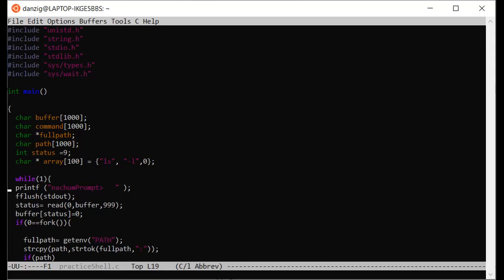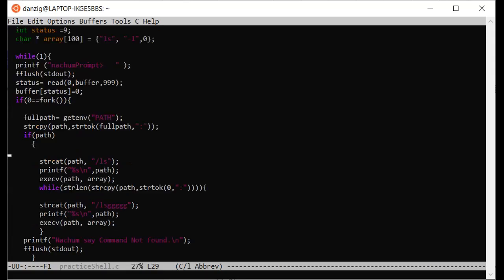And then I make a fork. Why do I make a fork? Because in the fork, I'm going to want to do an execv. I'm going to want to execute the command. But if I don't do it in a child, then execv replaces the current process with whatever command I tell it to run, and then it would die after it finished, and I wouldn't come back to print the new prompt.